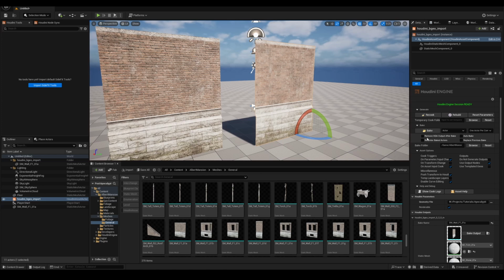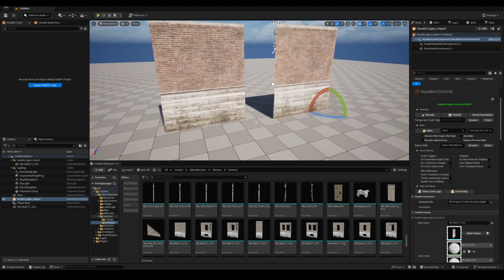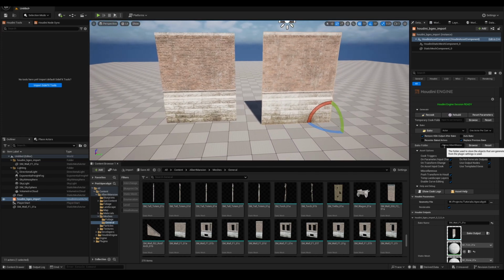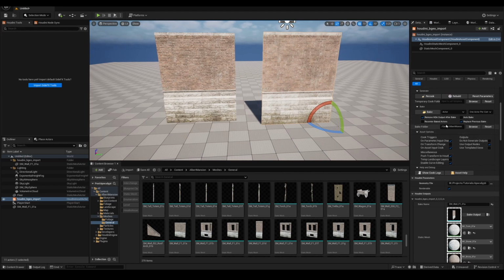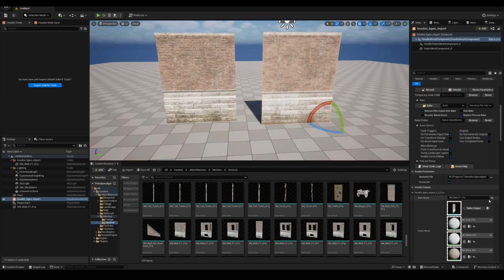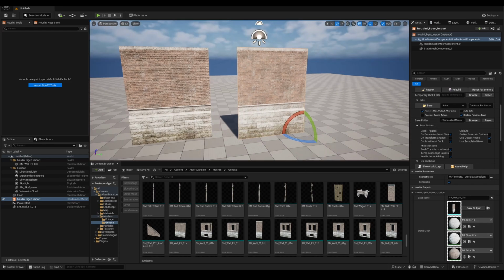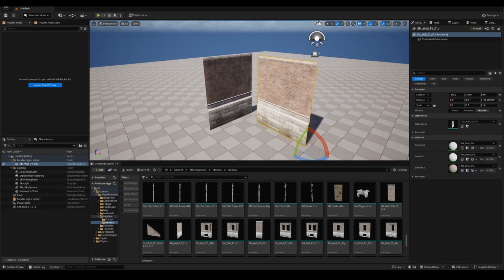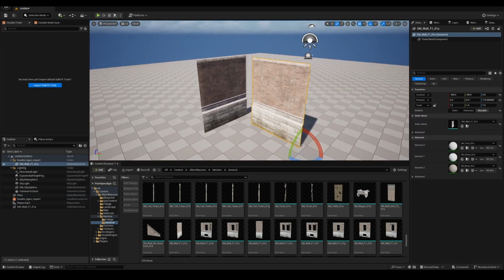Let's make sure that we also remove HDA output after the bake, and we also want to replace previous bake. If we do not press this one, that means this geometry is not going to be replaced, just an index is going to be added to it. So we want to make sure that we actually replace it. We are pointing to the right folder, we have set up our name identical to the original one, and if you go ahead and bake it, you can see we have now baked our geometry.